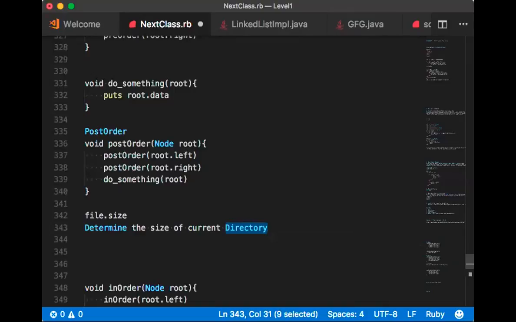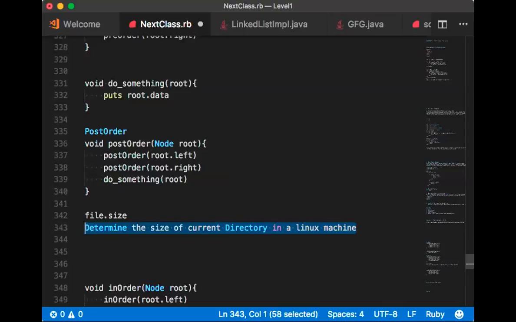Does it mean the current branch, the left or right? I'm talking about what is directory. Do you know what is directory in Linux? Oh, you're talking about that. Okay. So you're talking about a tree only. I'm not talking about tree directly.